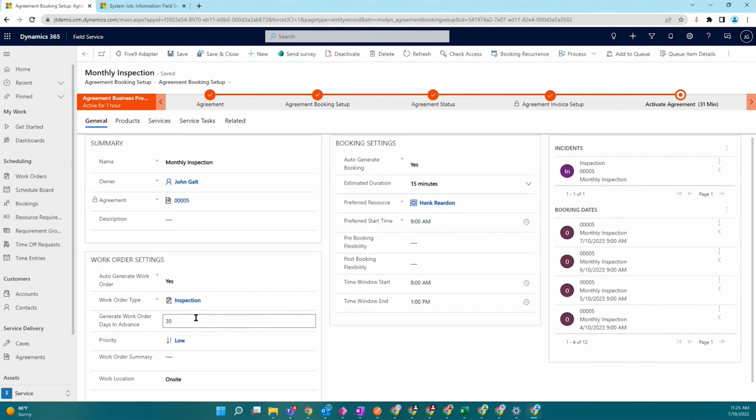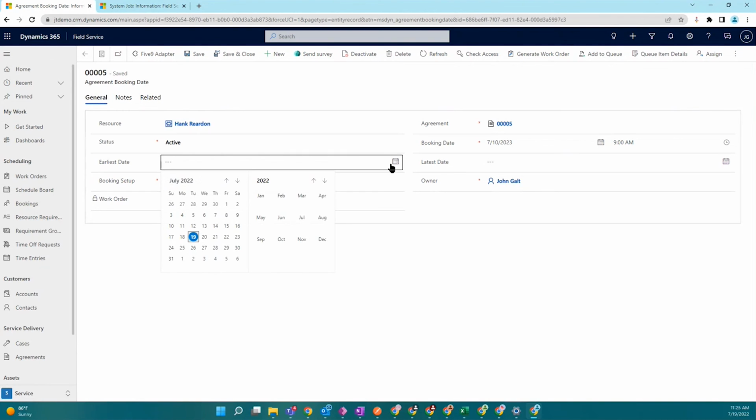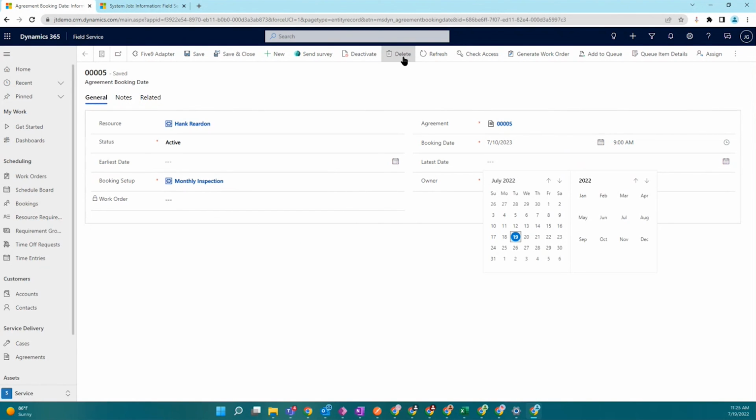I don't exactly know how that completely plays out, but you can have the work orders happen days in advance. And then I'm not sure if you can set exactly, actually, maybe you can set exactly the time that the bookings happen. That's kind of what this looks like to me, but I didn't find anything concrete there. Looks like you should be able to manipulate that in the individual booking dates though.